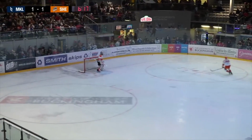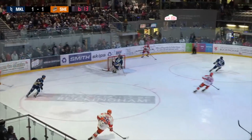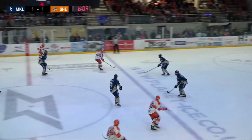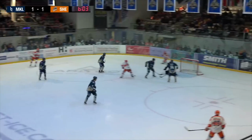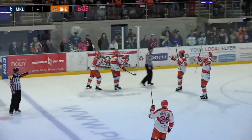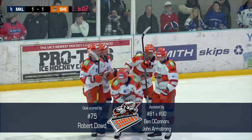Face-off goes all the way back and just skips under the stick. Nothing will be called for that. It'll be Matheson who'll go and recover it. Valdix providing the cover. Wallace now will provide it as well. But here comes Armstrong. He's got Matheson and Dowd for company. Chooses to go back to the point. Another shot comes in. No trouble in front of Colleen. That goes all the way through. And I think that was Ben O'Connor on the point.